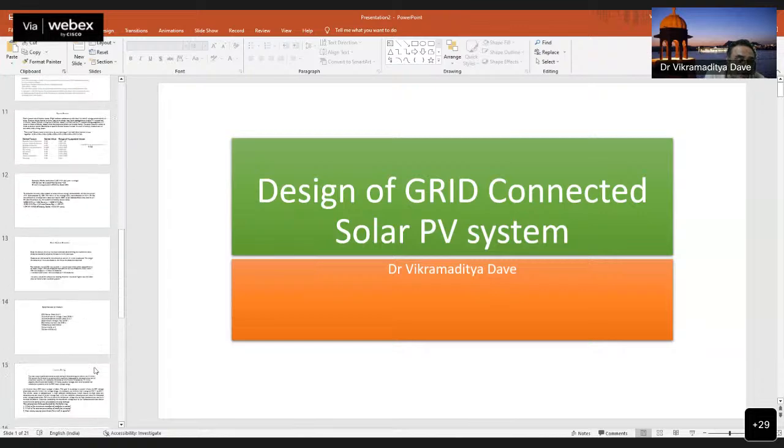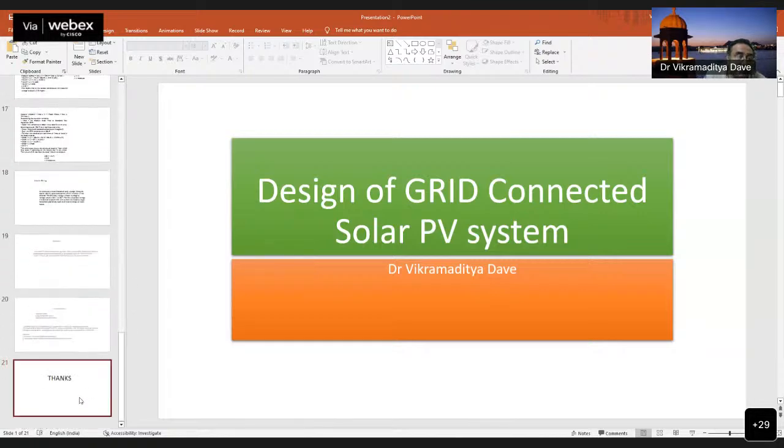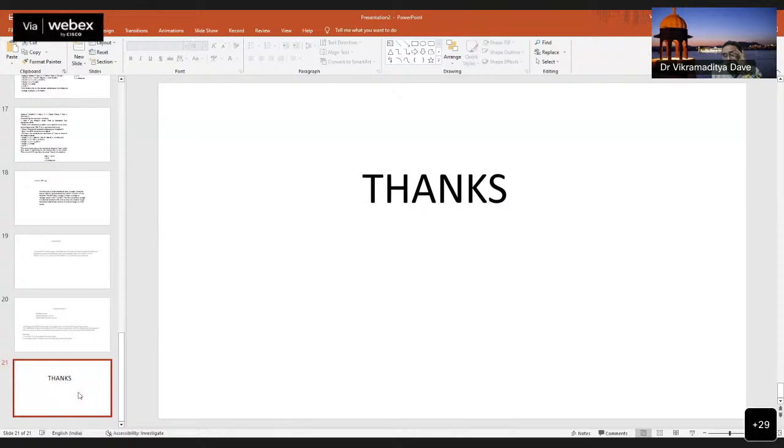Today we have got one more piece of news, that our college is installing another 40 kilowatt solar photovoltaic plant in one of our buildings, and the work has been assigned to me only. So very soon we will have another 40 kilowatt plant, which will be added to our existing 445 kilowatt plant. Okay, so that's all for today.